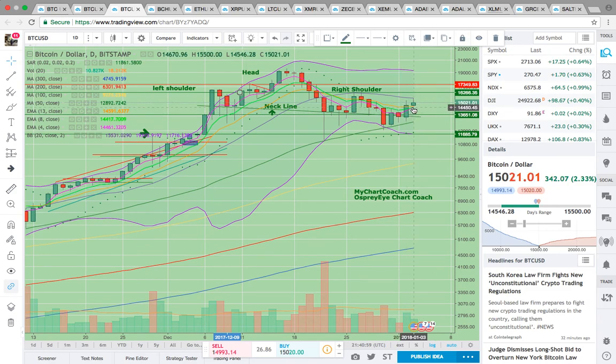Notice that this is going to be the second close in a row above that level. This is very similar to the candles that formed on the 26th and the 27th, where you had a close above EMAs 4, 8, and 13 for the first time, and then a small candle formed the next day. The difference is today is a green candle, and it's going for a second close in a row above resistance. So it has to break that middle Bollinger Band. It's going to need to do that tomorrow.